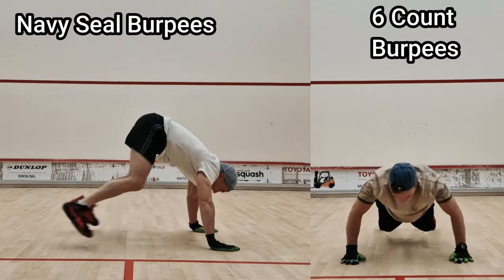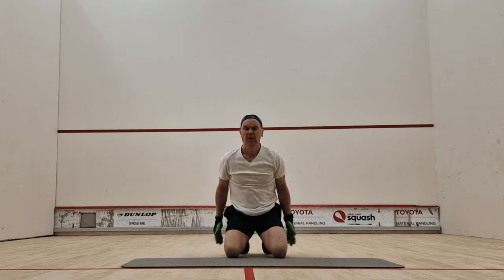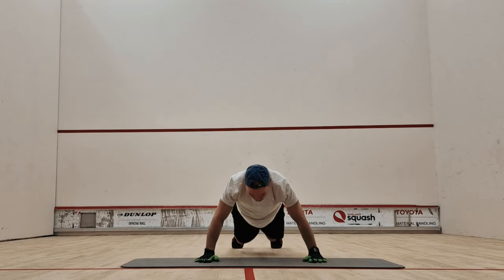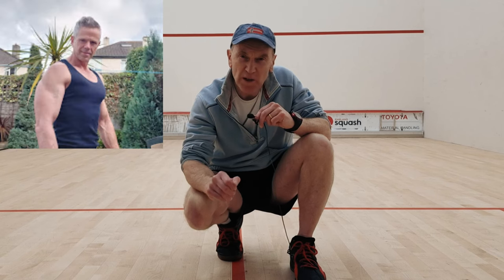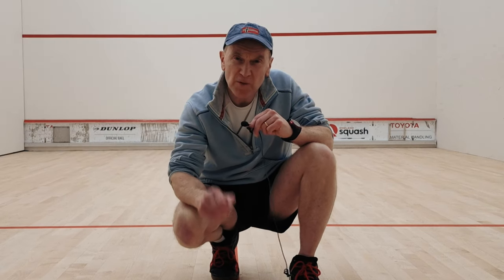With these plyometric six counts, you start off in the kneeling position, you jump straight into the squat position, into the push-up, and then straight into a tuck jump. I think the originator of this was Tony at Still in the Game. Quite enjoyed the session last time, so I thought I'd give these a go.